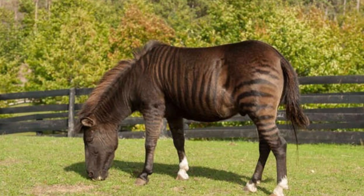A zebroid is a hybrid of a zebra and any equine species. When paired with a horse, the result is called a zorse. Zebra hybrids are usually infertile and pairings are rare — the offspring of a male donkey and female zebra, called a hebra, is extremely uncommon. Zebra hybrids usually have the appearance of their non-zebra parent while retaining striped markings, though most don't have fully striped coats; stripes typically appear only on the legs or non-white areas depending on the genetics of the non-zebra parent.